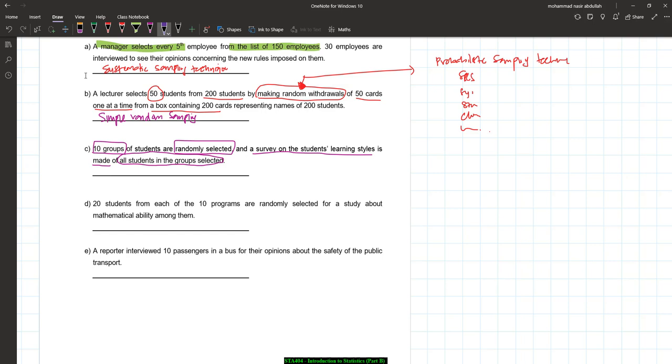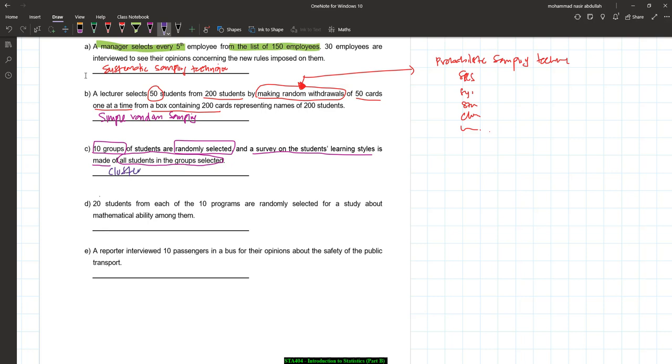For each group, they take everyone. What is this? It should be cluster. It should be cluster sampling technique.